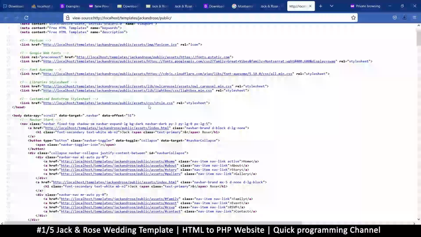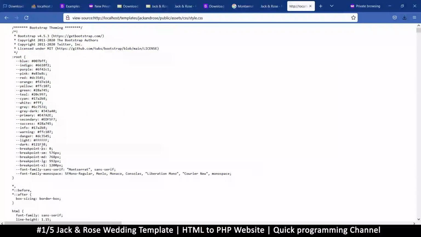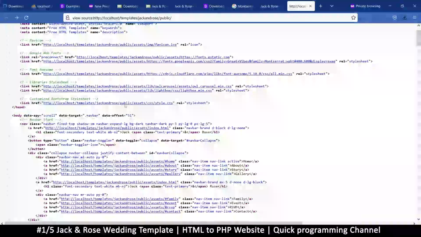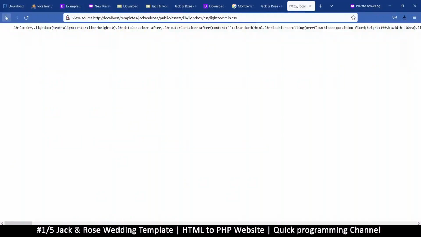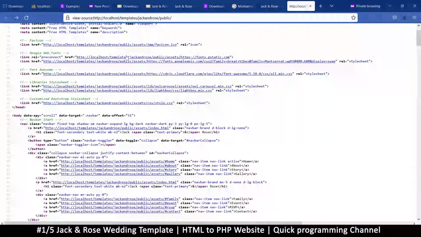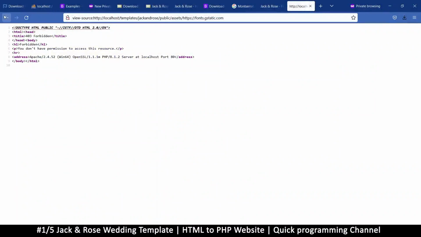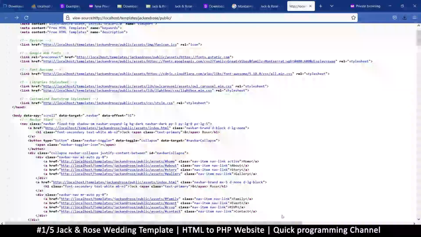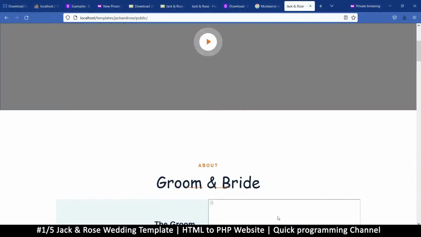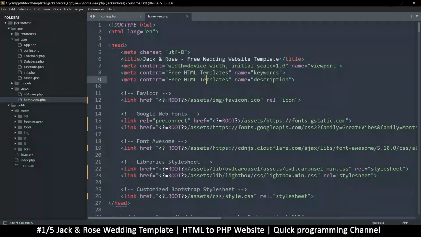So for example, this one should be found. If I click on it, you see the actual CSS file, right? That's cool. But if I click on this one also, we'll see the file. That's cool. But some of these, like maybe this one, it says forbidden. So we know those are not found. So you can go one by one in case you don't know specifically which ones are missing.